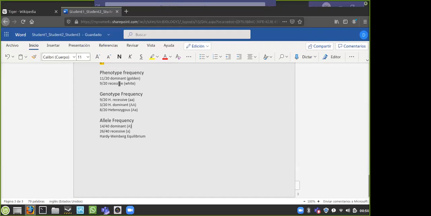There we go. Now that you have this, you can go ahead and use your calculator to find the actual percentage. I will only calculate it for the allele frequency, since that is the one I will use for the Hardy-Weinberg equilibrium. But please do it for the other ones. It's just that I don't want to take too long for the video. So if you do the math, this is 0.35 or 35%, and this one must be 65%. Again, you can do the math.